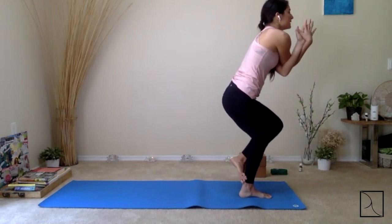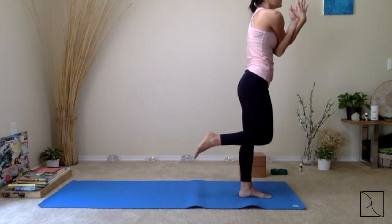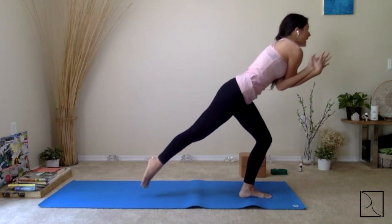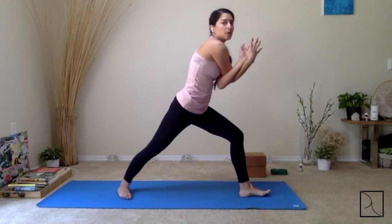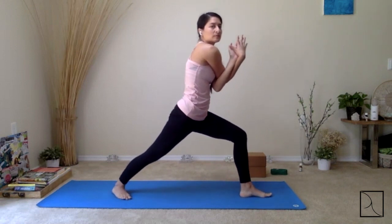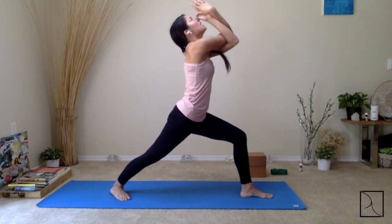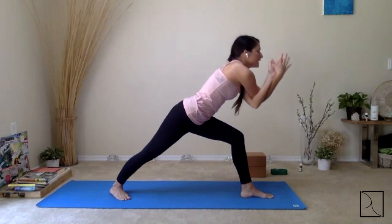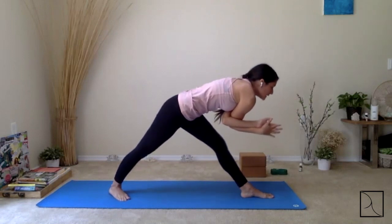And when you're ready, lengthen your left leg. Bring that right knee out, slowly and gentle. Press that right foot back and pivot it at a 45 degree angle. Square your hips towards the front. Inhale, elbows up. Exhale, folding down. You don't have to bend that knee. You can keep it nice and long.